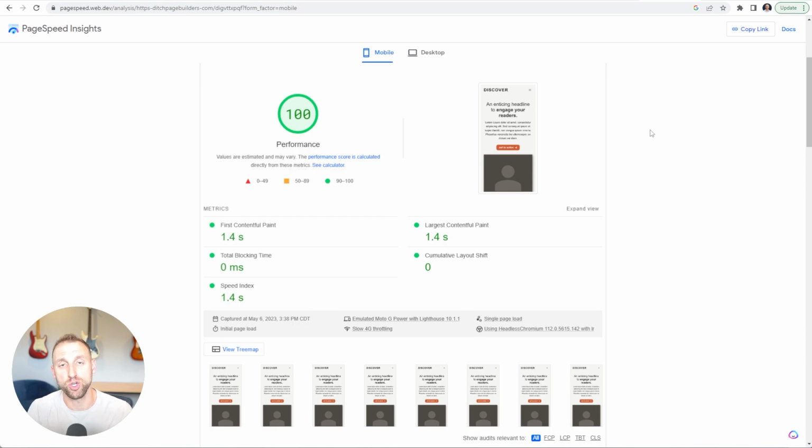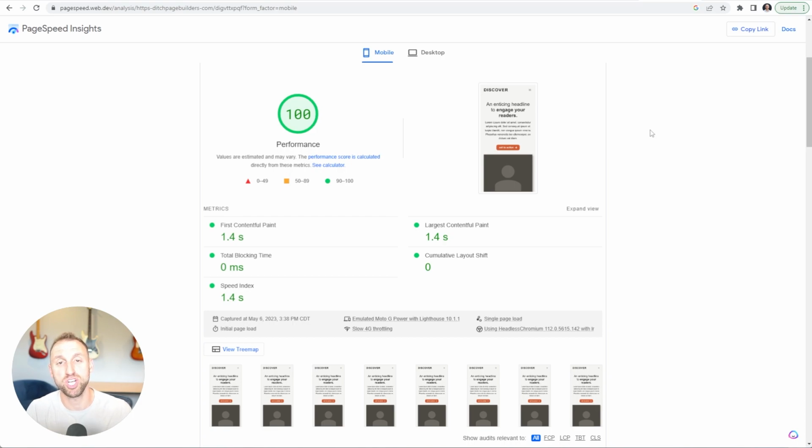And when you do that, you're going to get a Google ranking boost. And that's going to help the blog posts that you create rank even higher on Google, which is huge because if you can jump even 1 spot from say number 3 to number 2 in the Google search results, that can mean hundreds, if not thousands of additional page views depending on the keywords that you are ranking for.